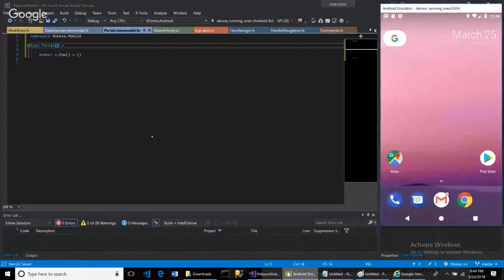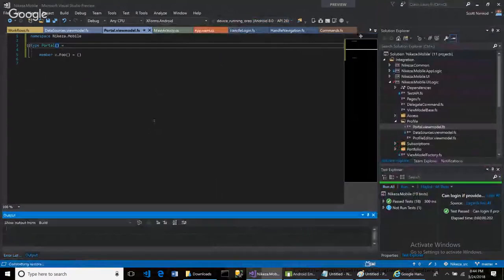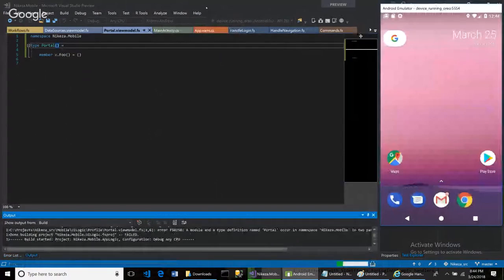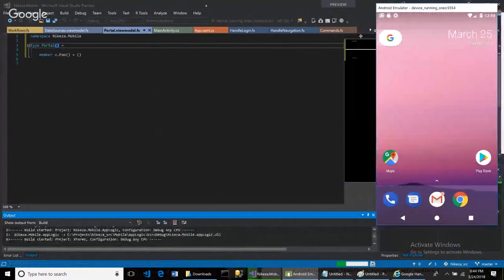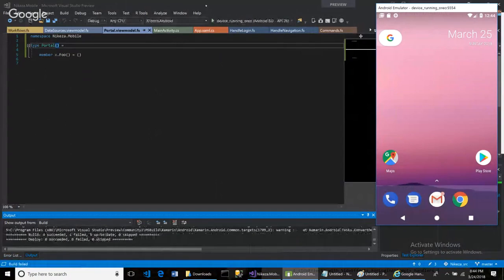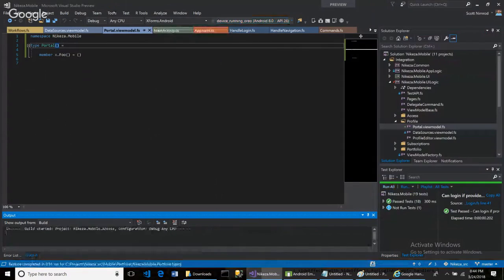If we look at this again, what I basically want to do is create a view model. I want to create the class that is responsible for passing the state to my mobile application. Specifically, I want to create a view model that's responsible for passing state to my page. Okay, why are you telling me you can't build? Come on, don't act like that.